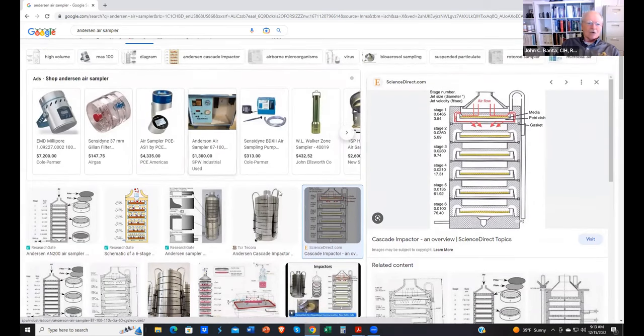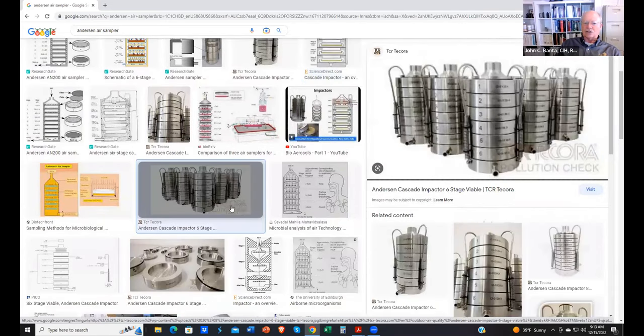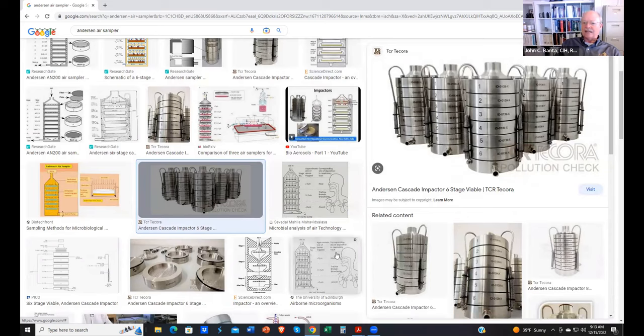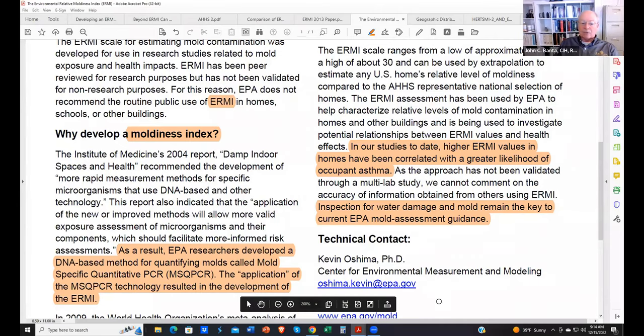You had to collect the air sample, get it into a laboratory where they could start to grow it, wait for it to grow, and then possibly go through the process of making multiple dilutions and culturing it on different types of media in order to do the identification that was necessary. So it wasn't a rapid analysis, but it was something that was developed back then. And this was actually one of the very first samplers that I used for air sampling 35 years ago. It was well-researched, it was well-developed.